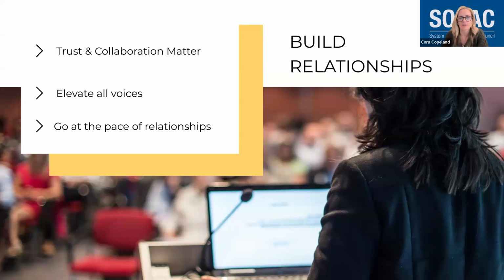Step 3 is to build relationships. Coalitions thrive on trust and collaboration. So take time to listen to others, share your stories, find common ground. Everyone brings something valuable to the table, so make sure that all voices are heard. And then go at the pace of relationships. I've seen coalitions fall apart because they went too fast or they made assumptions and did not take time for the humans involved.